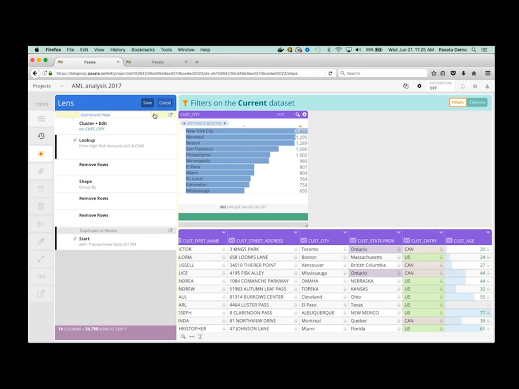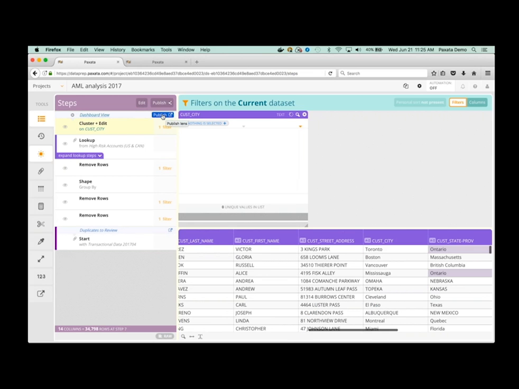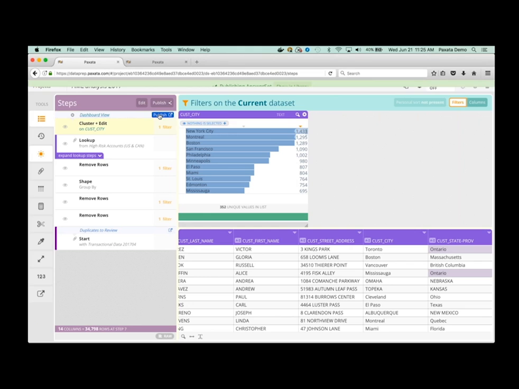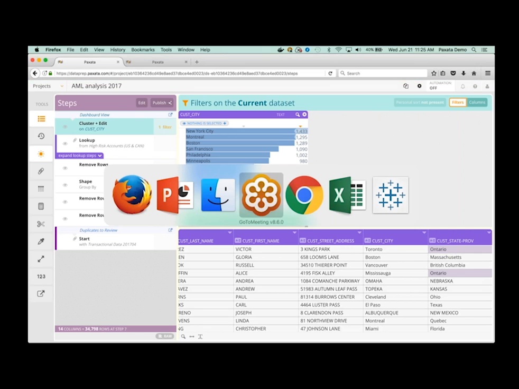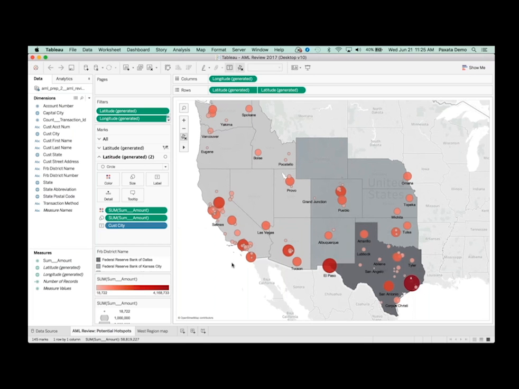So I will save that particular view. I will publish it. This represents my clean, complete, contextual data. I'm going to consume it in Tableau, and if you allow me a minute to just fast forward in time about, I don't know, 30, 45 minutes, I will have generated something that looks like this. Or perhaps a member of my team that's good at Tableau. It's really quick and easy, or whatever BI tool you're using to visualize and interact with the data.